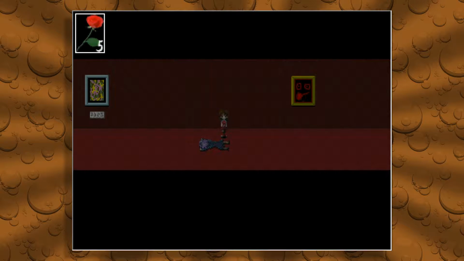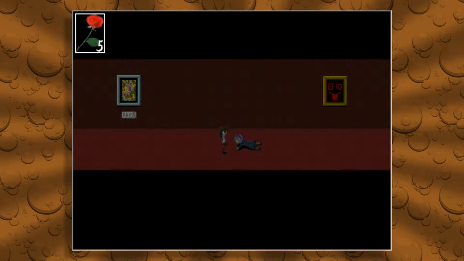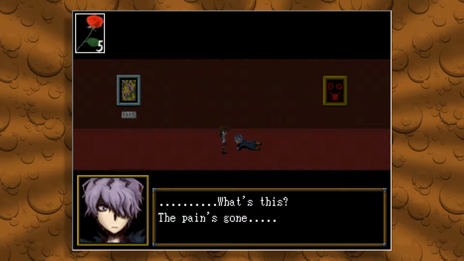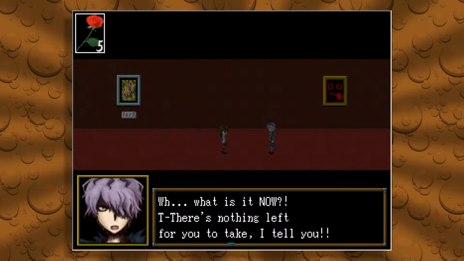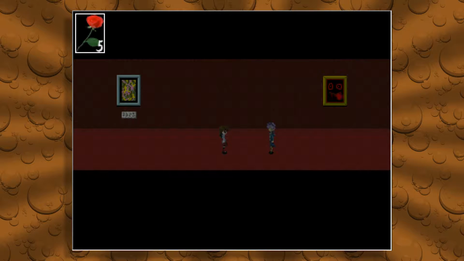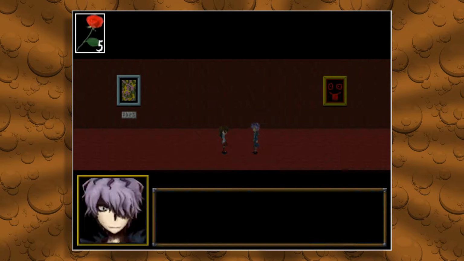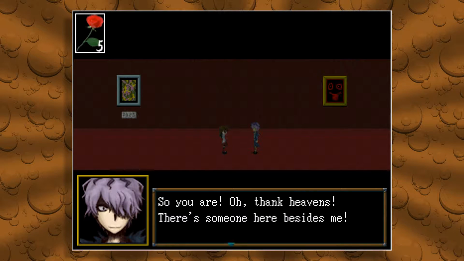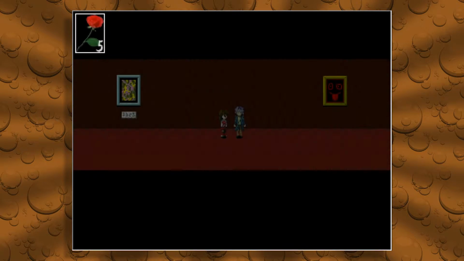You can talk to him. Oh, I can? So what had happened, just like the red rose is tied to you, the blue rose is tied to him. Oh, yeah, he does look like a protagonist. What's this? The pain's gone. Oh, what? There's nothing left for you to take, I tell you. Wait, dear me, could you be a person from the gallery? Oh, you are. So, oh, thank heavens. There's someone here besides me. Is he in my party now?